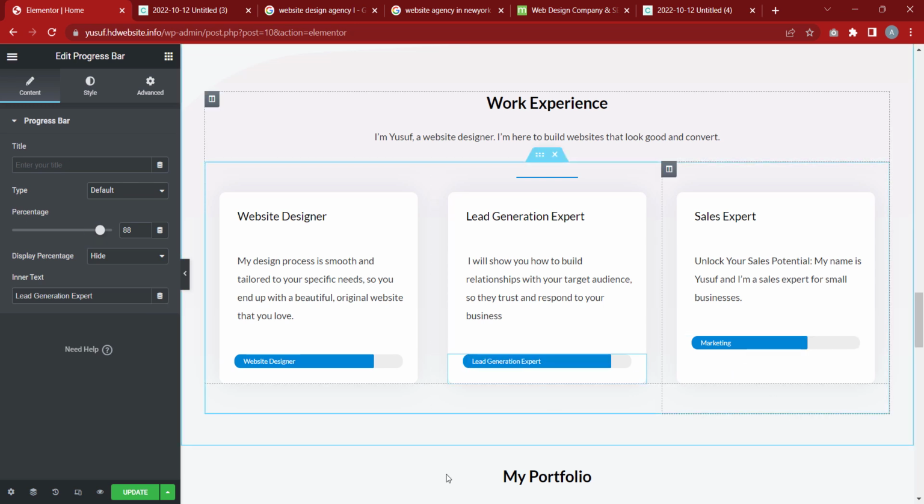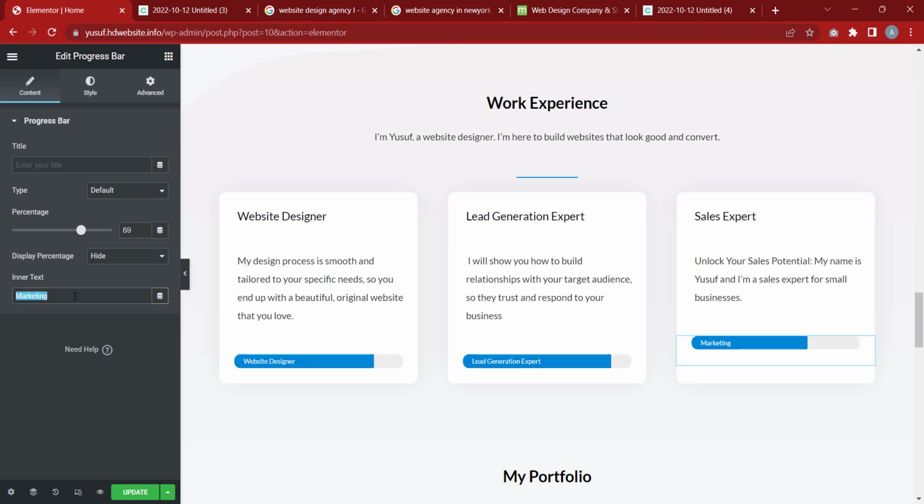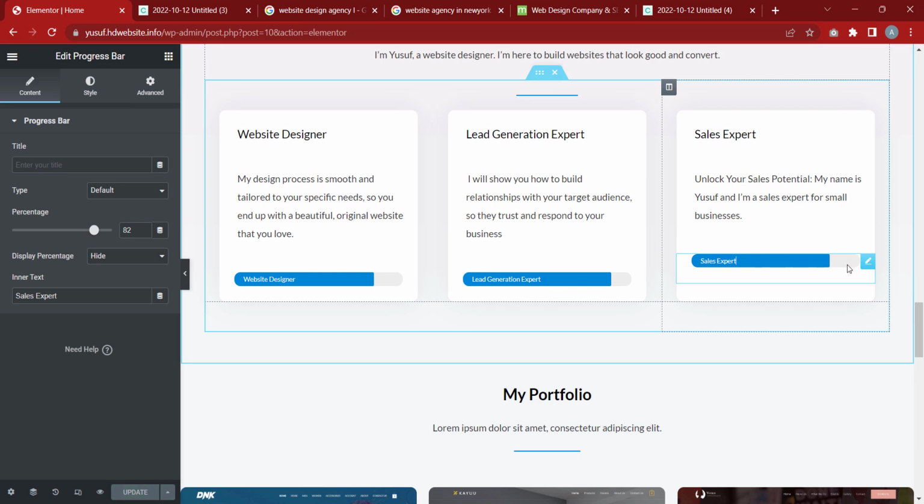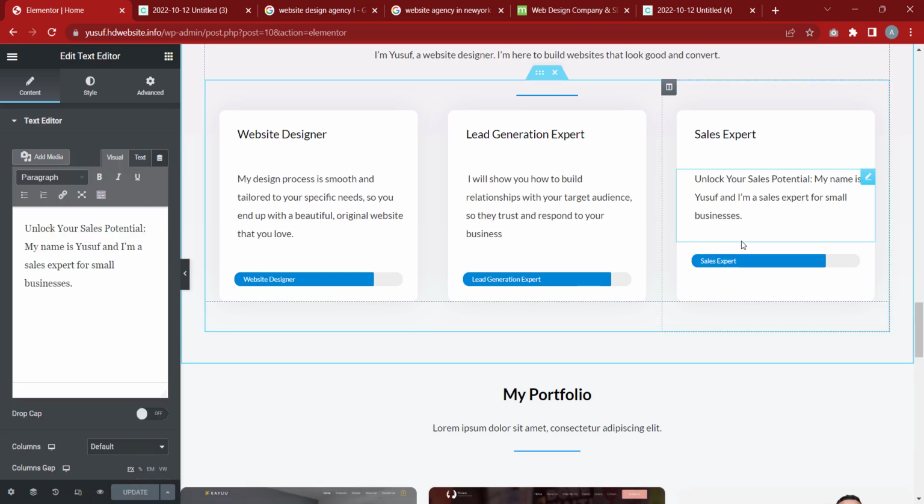And the last one is sales expert too. Sales expert. So you can increase it a bit too. So you update it. So we are good to go.